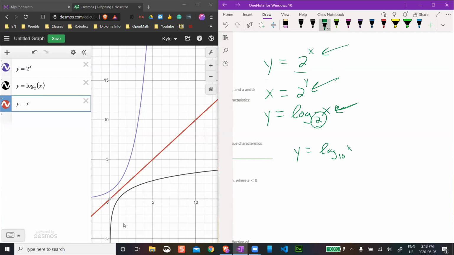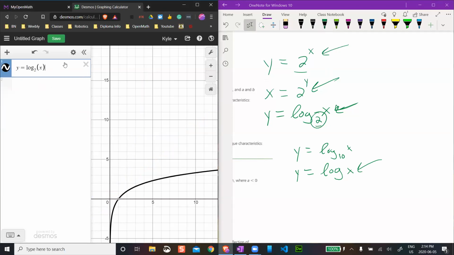Another way of writing that is y is equal to log x. It is base 10. You have to remember that there is a 10 there, but base 10 gets used so often that in shorthand it's just written like this: y is equal to log x. So if I type that one in, let's delete these ones. This will be just log, I could write base 10 if I wanted to, but it'd be the same thing as just log x, right?